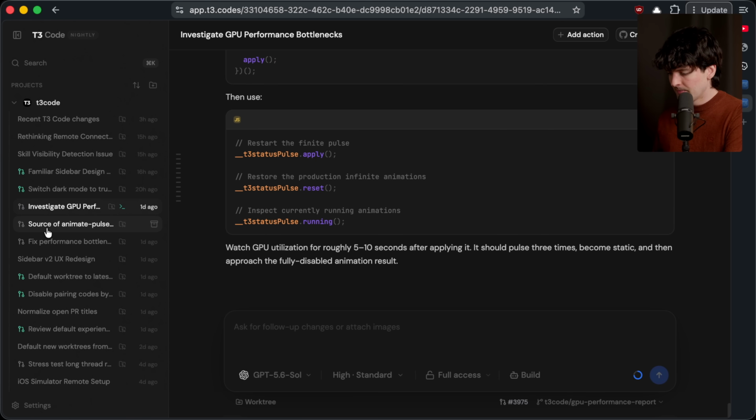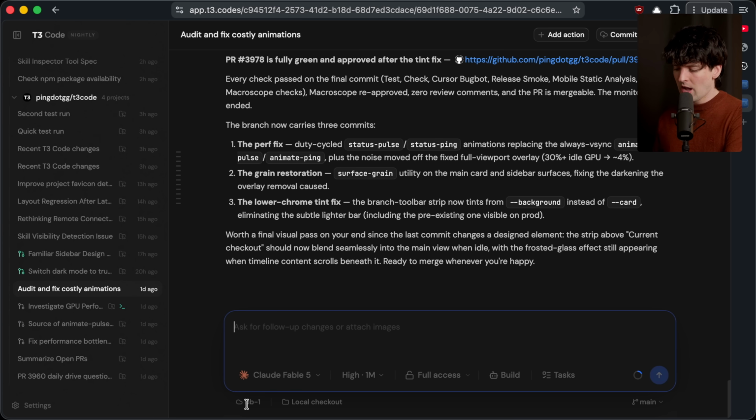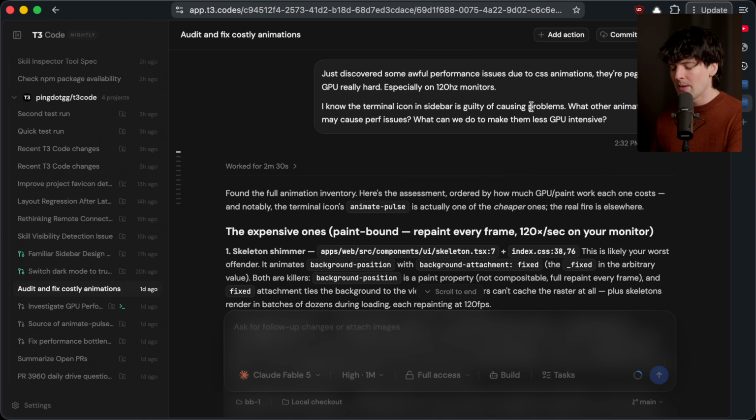Also, fun fact, I did most of this work on my other MacBook over T3 code remotely, but since I was moving to Fable and it wouldn't benefit from Codex's control options, and I also wanted a bit more resource available, I moved this over to my Framework desktop running Linux. Because it wouldn't have quite as much computer use capability, but at this point I didn't need it. I just needed to test theories and write code. So I had this going at the same time, so that these two could run at the same time and not interfere with each other and get confused by each other's solutions.